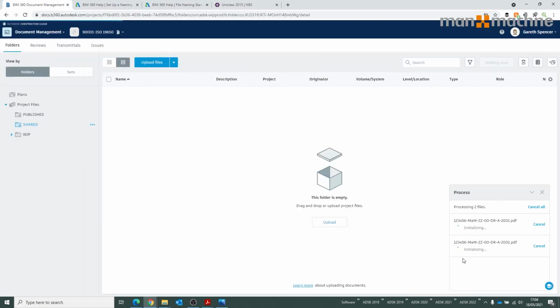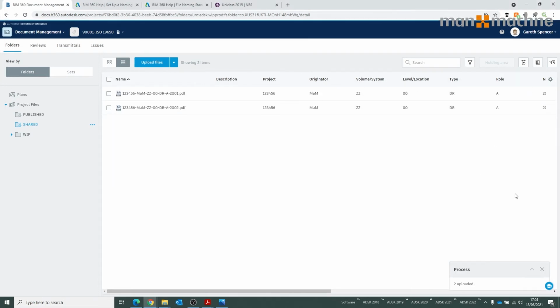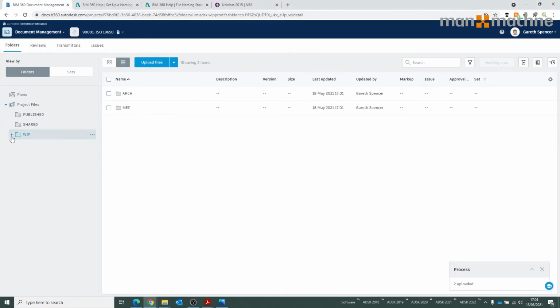So I click on upload to folder. Okay, so that'll go through the process and start uploading, which is fantastic. So again, I'm going to try the same again, but this time I've got two more drawings. I'm going to put them into the WIP area once that's done. So actually, nicely, it's put the information in for me and uploading the files, and they're done really quick. Now it'd be good if that was an instant thing behind the background.